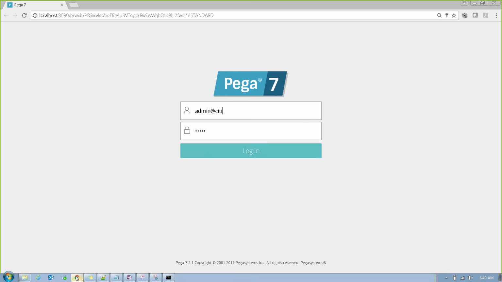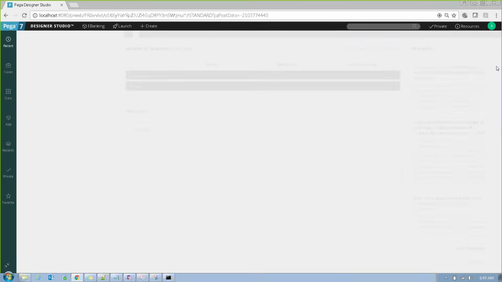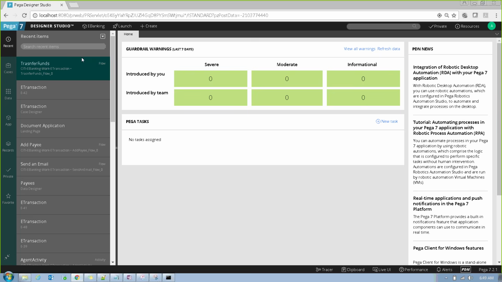Let me show you visually. It's one of my applications that my students have built. It's a Citibank one. Okay. So this is Pega's portal, guys. The portal where you build and deploy your applications. This is called Designer Studio. I'll give you a walkthrough of the portal. Just hold a second. Let's complete the one that we are discussing, then we'll jump onto the walkthrough.